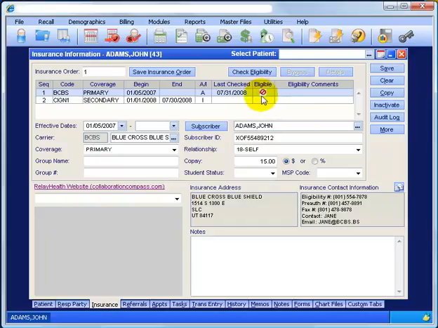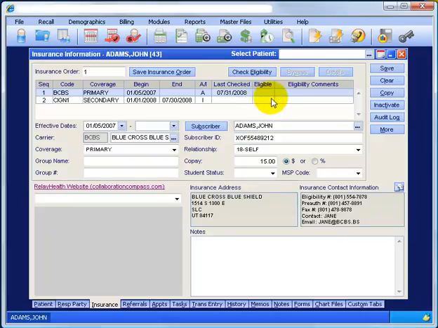Now, if you do get a red circle here and it says that the eligibility was unconfirmed, again, it doesn't mean that they're not eligible, but read the notes. It'll also create a pop-up memo. Every time you pull up this patient here, John Adams, you're going to get a pop-up window, and it'll keep popping up over and over again to let you know that they're unconfirmed eligibility. Now what you can do, you see that little bypass button? If you click on bypass, it's going to replace that little red circle with a little blue arrow here, and that little blue arrow means that you bypassed it, and it will remove the pop-up memo warning, so you don't get that in the future anymore, because maybe the patient is eligible and you just don't want to see that pop-up anymore.